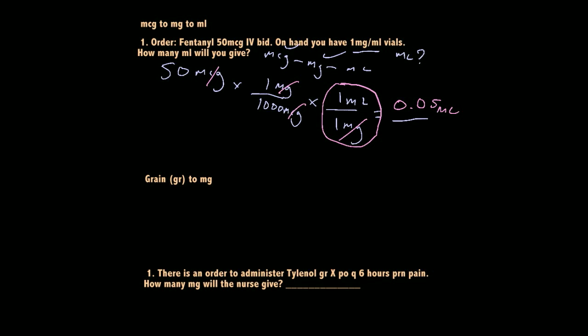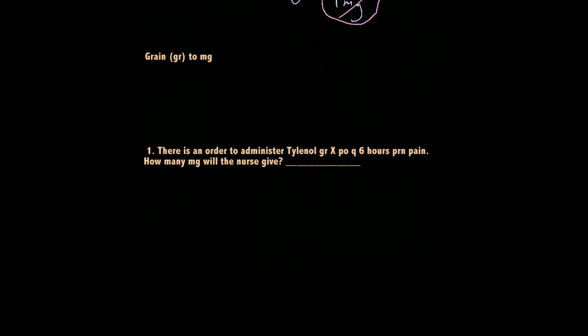All right. Next, and we're nearing the end of basic calculations here. I know you're sad about it. Next, we have grains. Grains is a little archaic, but I have seen it in the hospital, and I've actually given medicine that was in grains before. So I guess it's not completely obsolete. We need to talk about it. It'll be on the test for dosage calc as well. Going from grains to milligrams, here's a quick tidbit that you should just memorize. For every 1 milligram, you're going to have 65 grains.